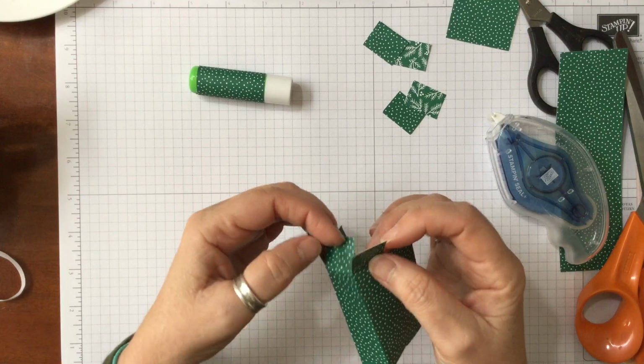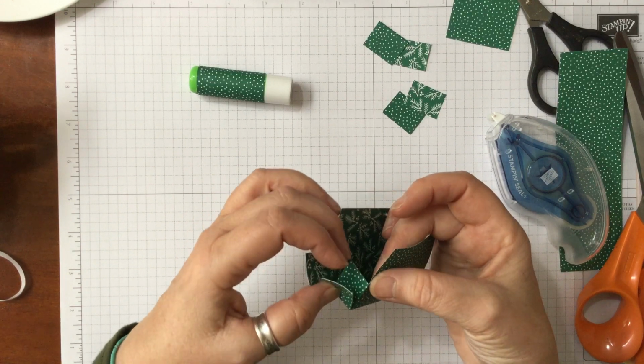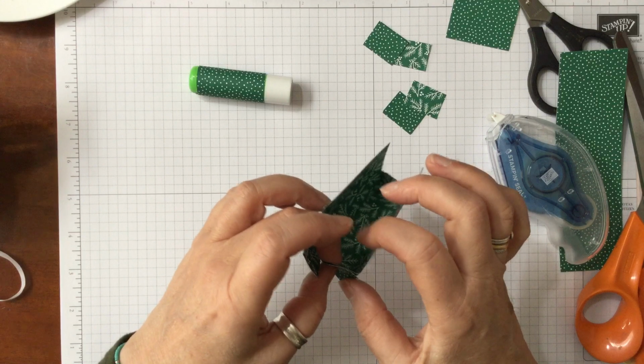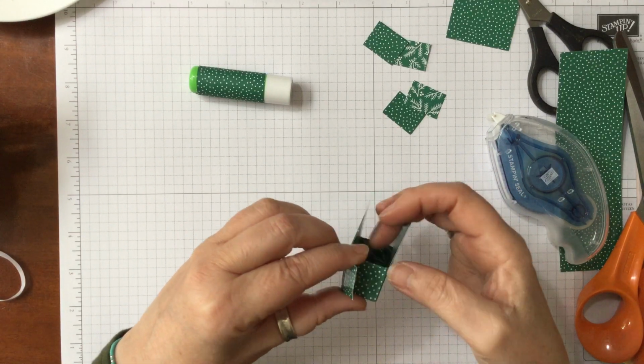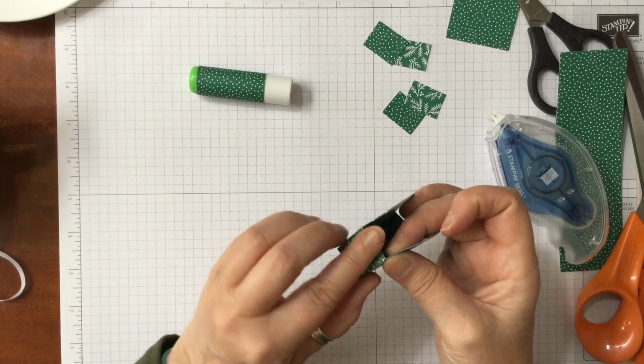So all you do is you put one piece inside and up on the other. Because it's designer series paper, it is quite easy to do. And then you can put the other one on top or underneath. It really doesn't matter as long as you put them.